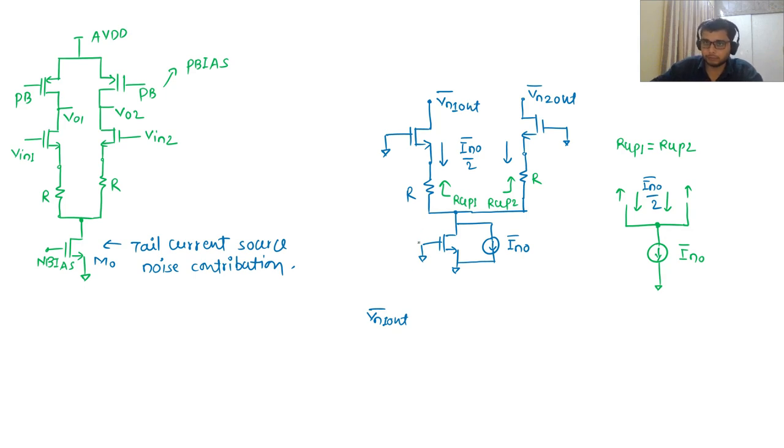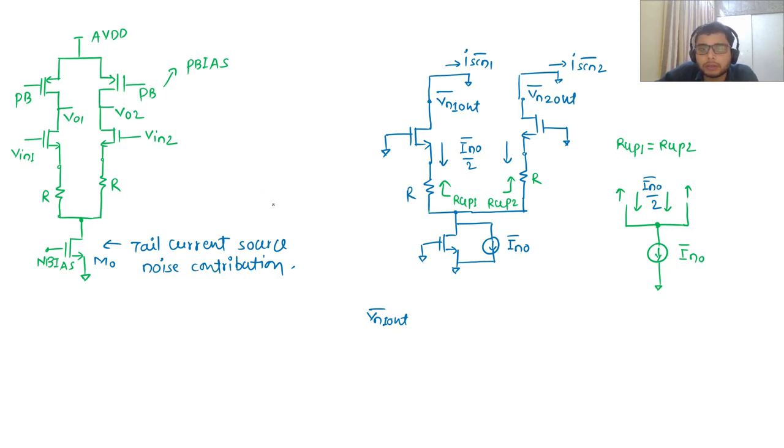If this is the short circuit current, it is better to write this as V out 1. I can represent it like this, that I call ISCN 1. I can write the output voltage in terms of the short circuit current also, ISCN 2 at the output. So both ways we can write it with exactly the same current. So what voltage is it actually generating? We have to see this.